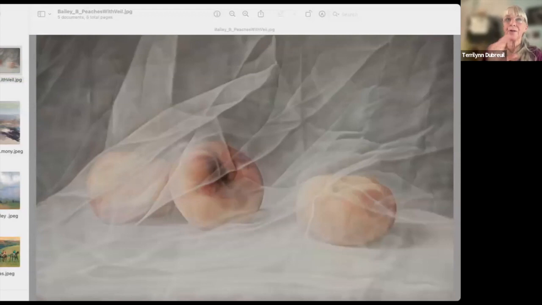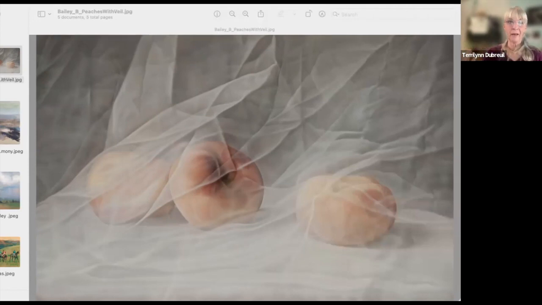I start with one or two elements, like what's my basic composition? Am I going division of thirds? Am I doing circular, you know, kind of generally that? And I do it on the little thumbnail. It's quick to do it that way. You don't have to worry about doing it in a large painting. And then what's my next thing?